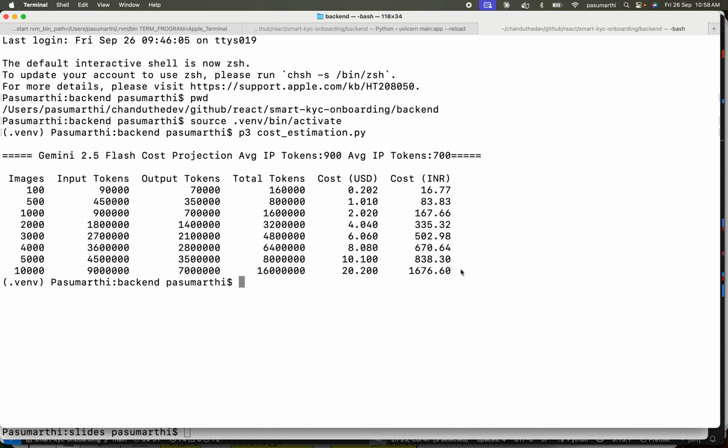So these are the things we need to consider while developing agentic AI. I kept the average input tokens at 900 and output tokens at 700, but it all depends on the document.